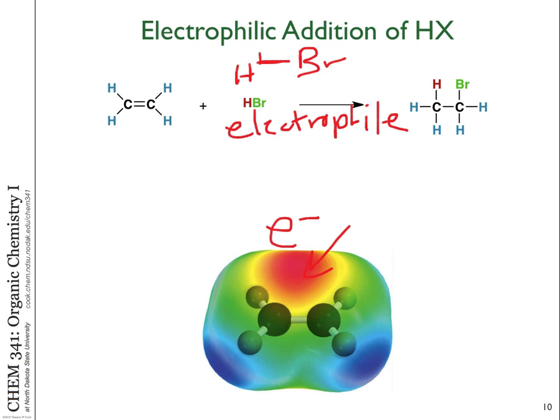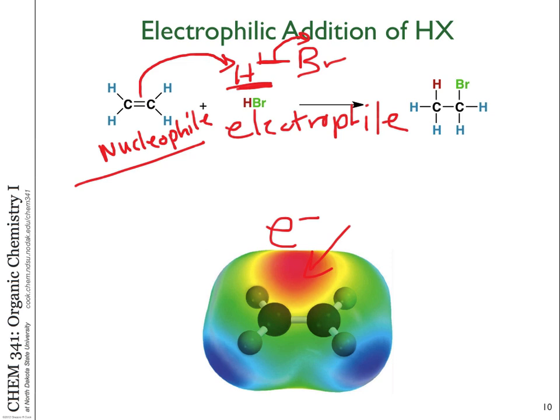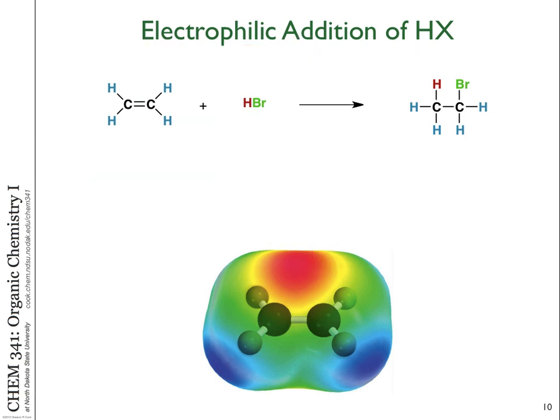The electron density is being donated from the double bond to the hydrogen of the HBr, breaking the double bond, and so this is the nucleophile. Remember, I mentioned those terms some time ago. The nucleophile is the electron-dense species. The electrophile in this first step is the proton coming from HBr. That's why this is referred to as an electrophilic addition, because it's an electrophile adding to the double bond. But keep in note of the directions of our reaction arrows. It's the electron density of the double bond flowing to the electrophile, breaking the HBr bond.